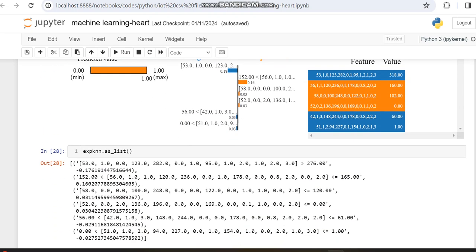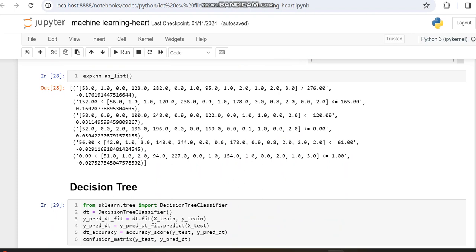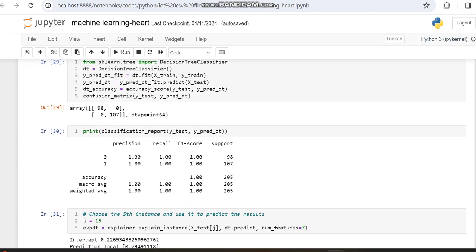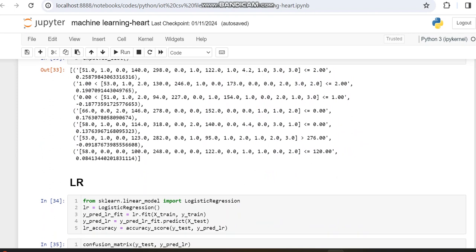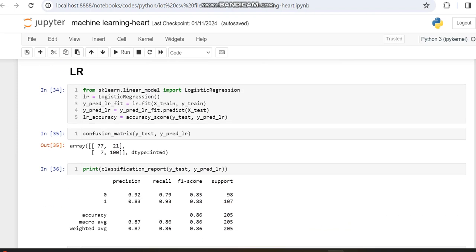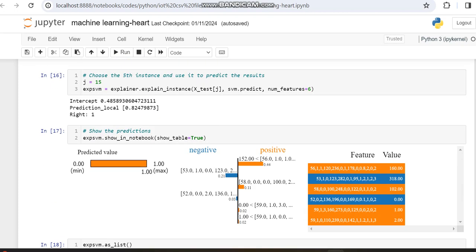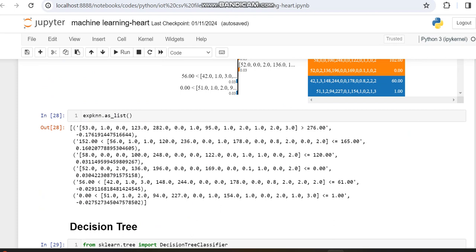And then we have worked with another machine learning algorithm, which is decision tree, whose accuracy is 100%. So now the order will be random forest, decision tree, naive Bayes, support vector machine, and KNN. And then we have also worked with logistic regression, which is showing an accuracy of 86%, which is better than SVM and also naive Bayes. So now the order will be random forest, decision tree, logistic regression, naive Bayes, support vector machine, KNN.